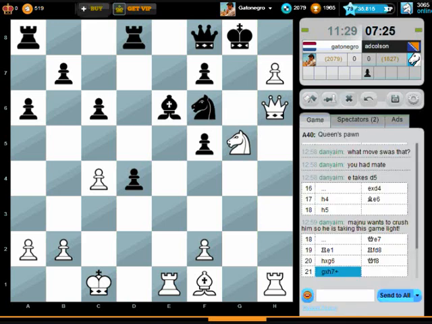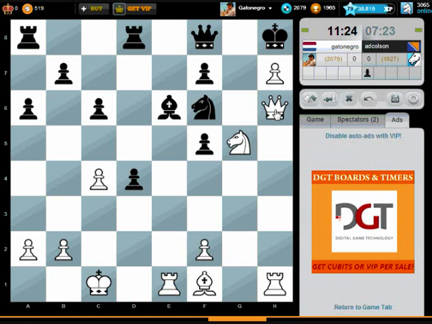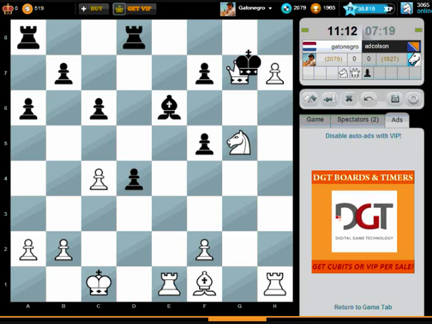Okay, so after this, now I take here. Do we have anything better than taking here? No. Let's take here with check. Queen g7 only move, and now do I have anything beautiful? No, I think I have just to trade queens and win the game slowly.